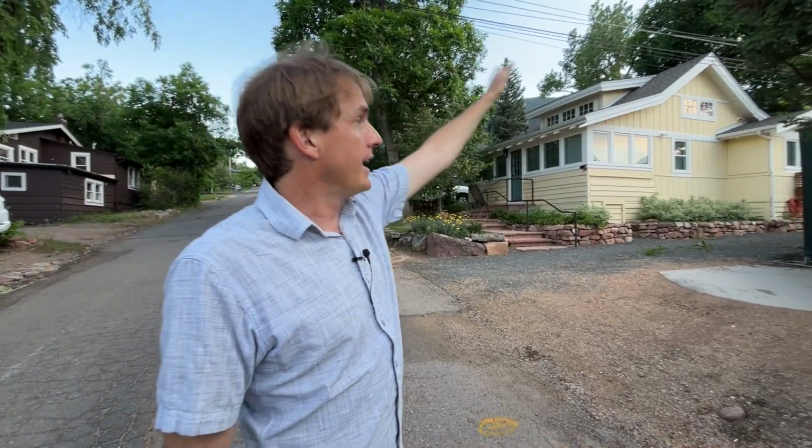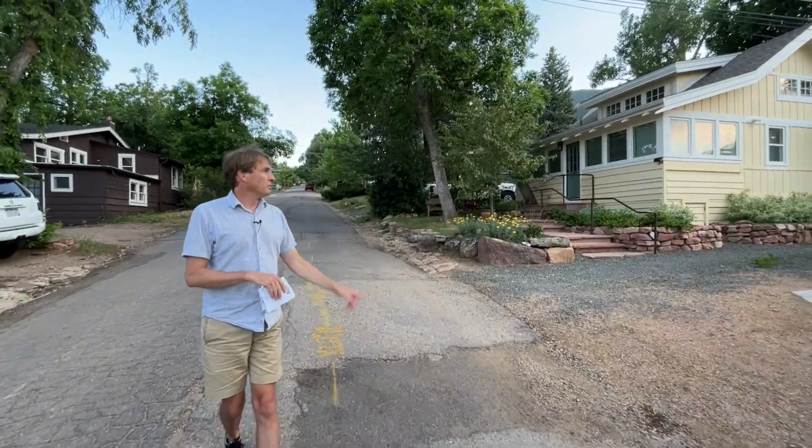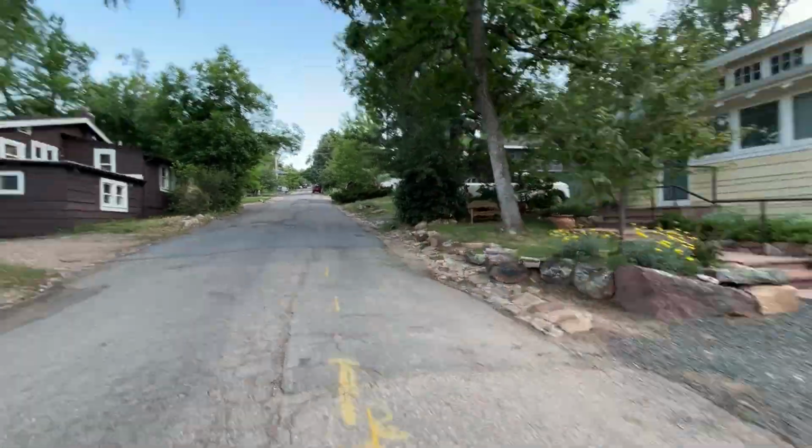And right behind that is the trail we were just walking on. So that's literally from your back door. We can actually probably see it up here. From the back door, they can walk out and they're on the trail. So we'll walk up here a little more and give you a little more taste of what this neighborhood is like. And we'll check in with you shortly, so come on.